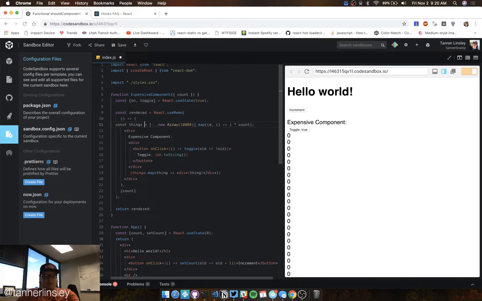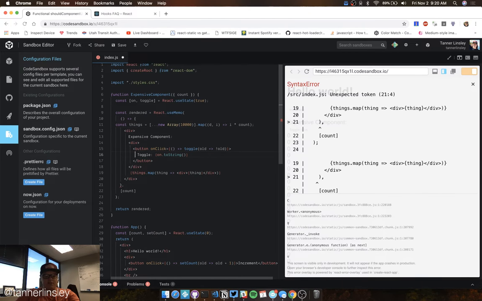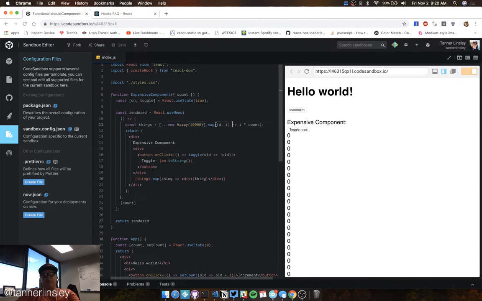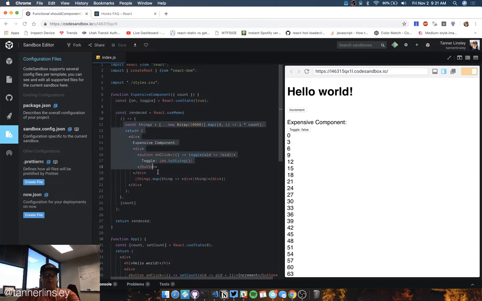You know what, let's do this. Let's move things inside of here because that's what's expensive. And let's return this div. So now we're only recomputing the things inside of the memo. So when we increment, it's saying, okay, the count changed here in this memoizer, so we're going to recompute this thing. But then we're back to square one, right? What we really want to know is, is the toggle on or not, and has the count changed?